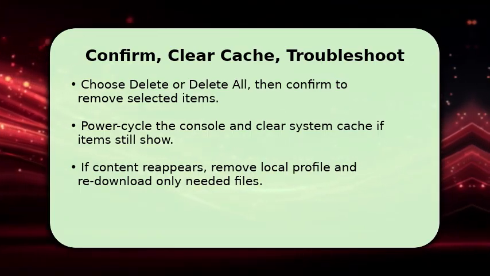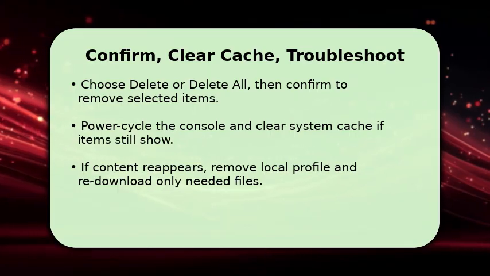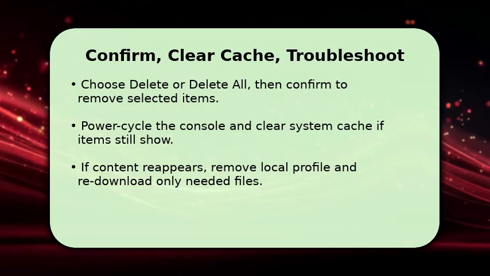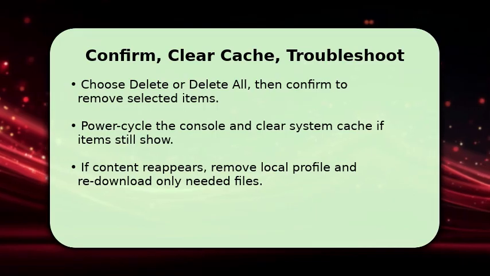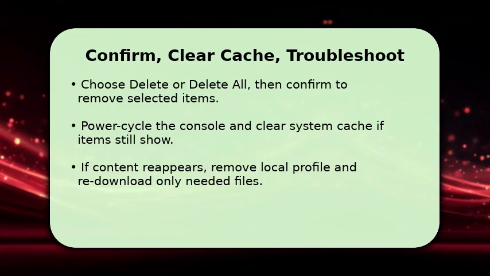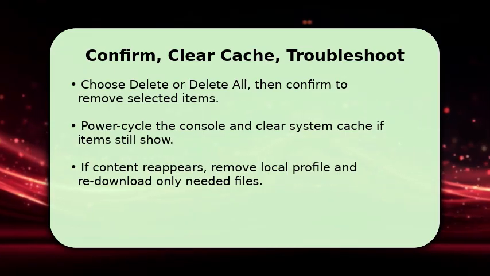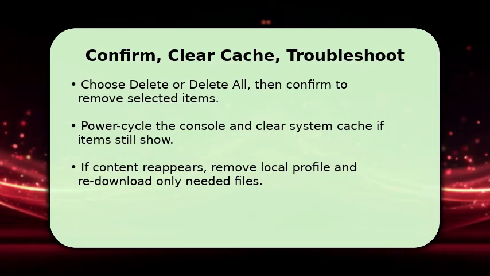Once done, power cycle the Xbox 360 and clear the system cache to ensure the dashboard refreshes and freed space registers correctly. If the game still appears in your list, remove the local profile temporarily and sign back in, or clear the cache again before re-downloading. These steps prevent ghost entries and make sure you recover accurate free space after deletion.